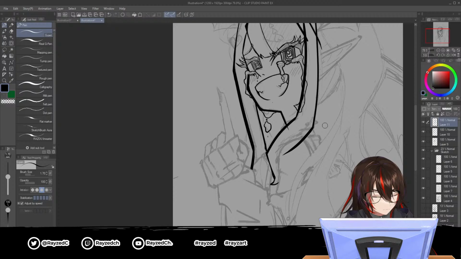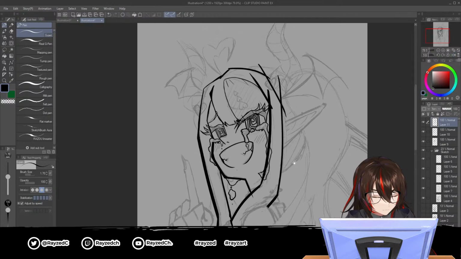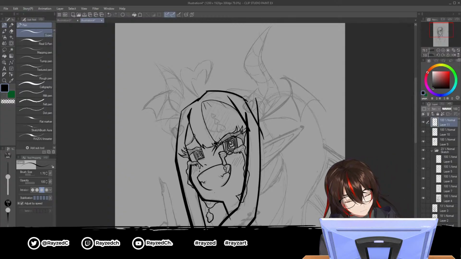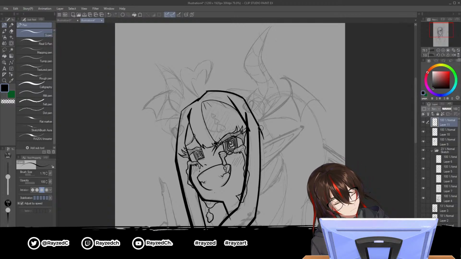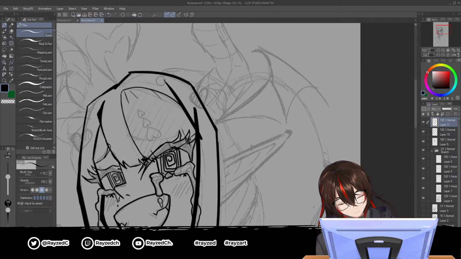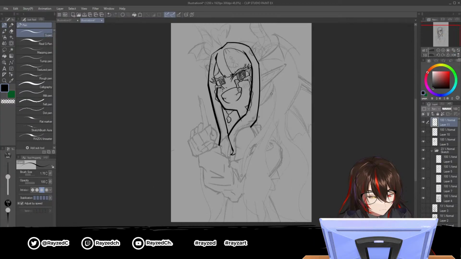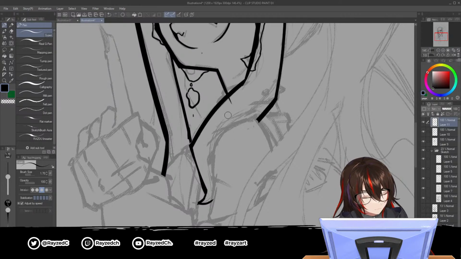Erasing little bits from when you do straight lines is the hardest part of thick line art like mine. Separate this a little bit, give it a feel that it's colliding with this.